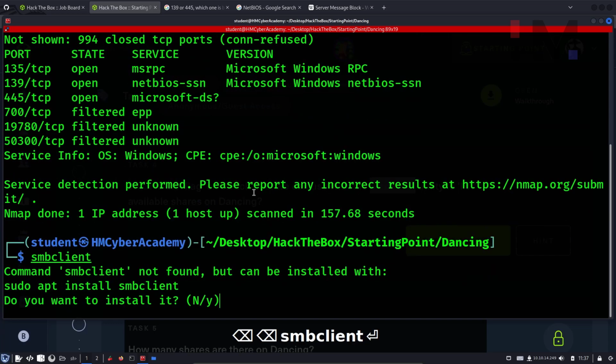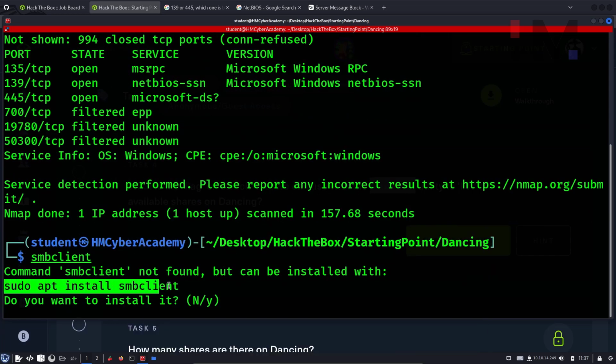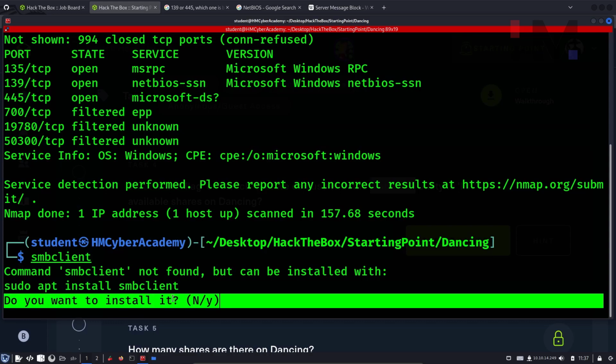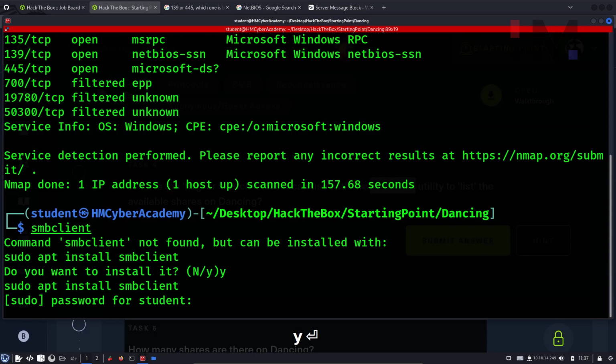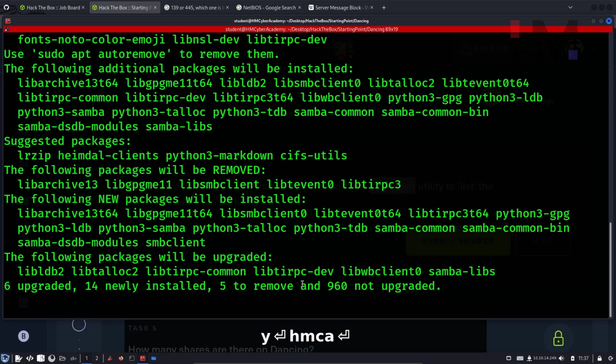The apt is smart enough to execute the whole command on your behalf. So it detected this smbclient and then it is asking, do you want to install it? And you can say yes. This is a much faster way to install.